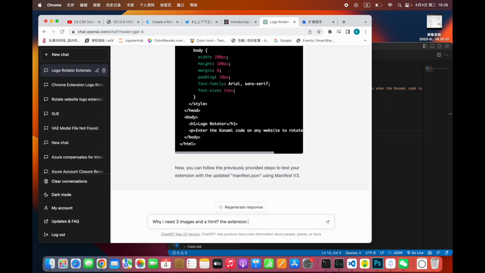I don't need the front end to show me any content, so these 2 steps may be unnecessary. I ask ChatGPT why it needs to create 3 icons and an HTML file. I actually don't want to display any front-end content. Then I told it my thoughts.